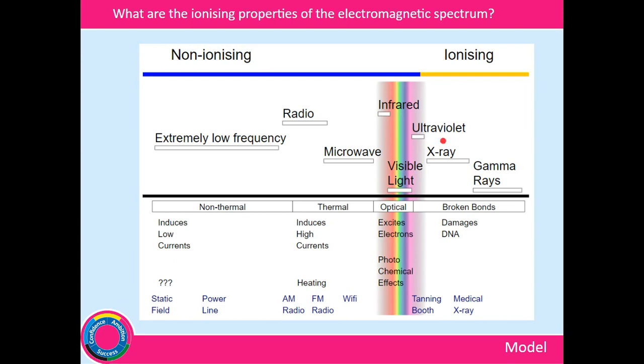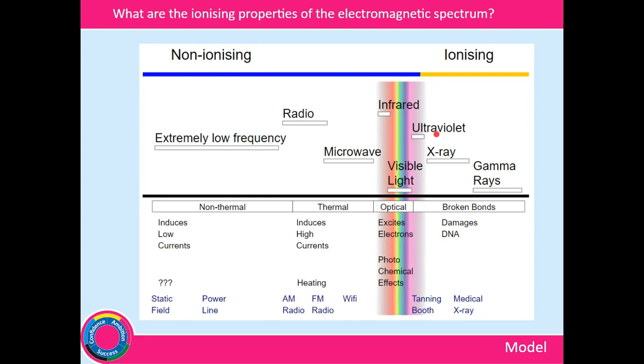So UVA and UVB, okay, can also be harmful to us. It can give you sunburn, and can also cause skin cancer and cataracts. Now, skin cancer is caused by the ultraviolet radiation damaging our skin. Okay, it's damaging it on a cellular level. So what happens is that the ultraviolet radiation comes in, it strikes the skin, it knocks the electrons out of various chemicals. Those chemicals then become what's called free radicals, which then interact with other chemicals within the body, and that's where you start getting the problems and why you get skin cancer.